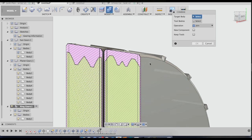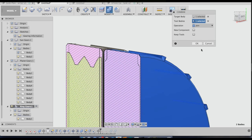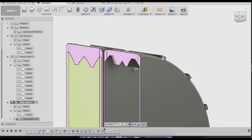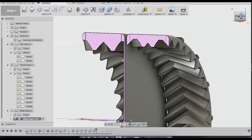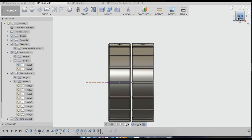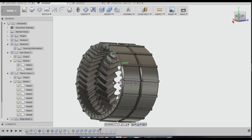So now what I'm going to do is combine this body with the ring gear, and I'm going to do a cut. Now I'm going to turn off my analysis, that section analysis, and then these ring gears should be done. I'll add the numbers on them later.